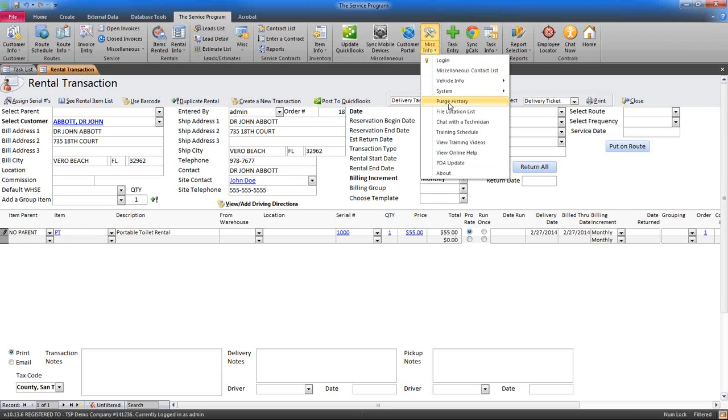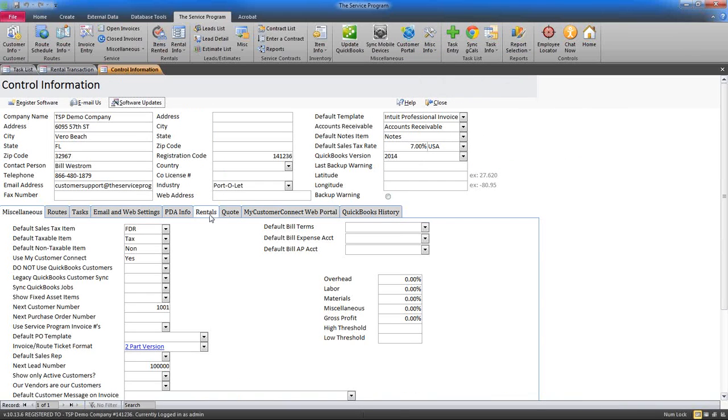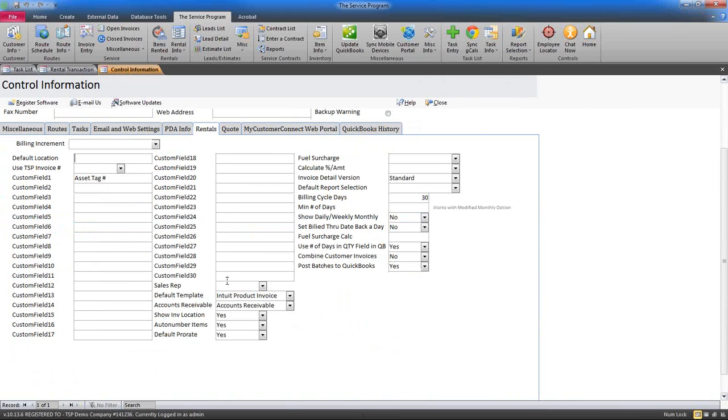Yeah, there's an option in the software settings if you go to Control Table Maintenance under Rentals. I have the program to default to prorate. If you turn that to no, it'll never check that prorate. Okay, and so it'll always just charge the full monthly rate regardless of what dates you have in there or anything. I'm having issues prorating and dating and stuff.